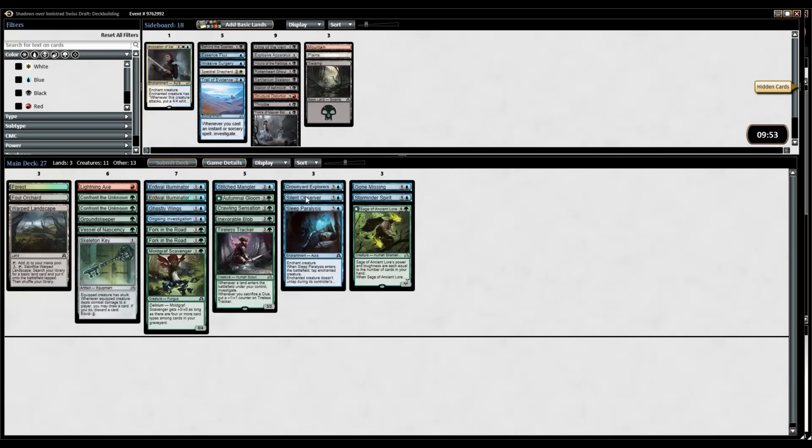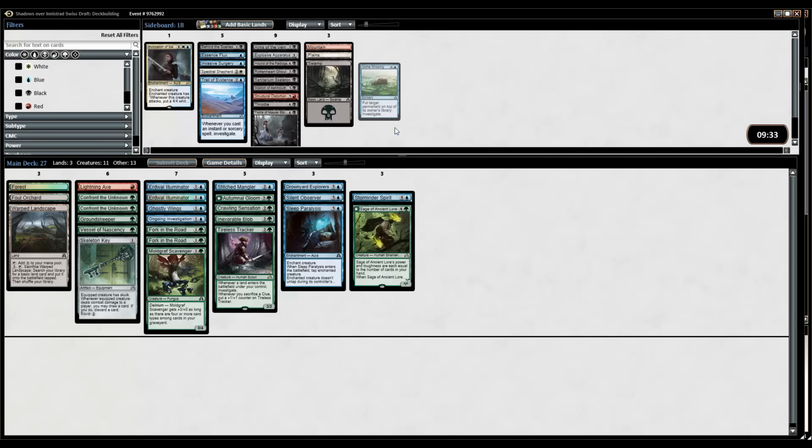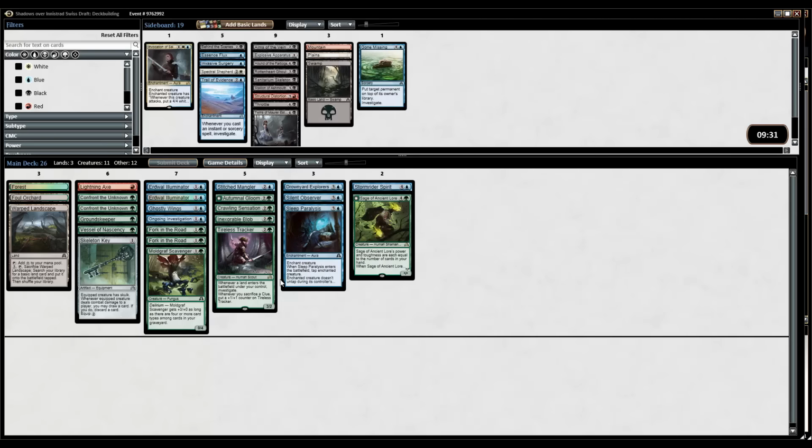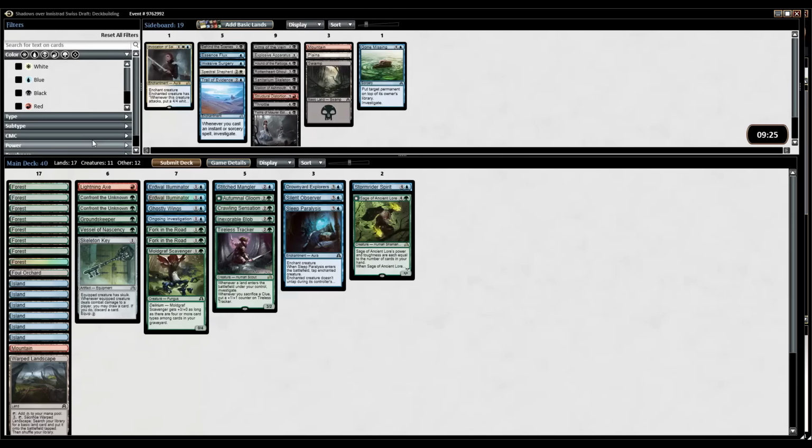How many cuts do I need to make? One? One cut, huh. I have 11 creatures. I'd prefer not to cut a creature then. I guess Gone Missing is probably the worst of my quote-unquote removal. Yeah. Let's add some basics. Yeah, sure. Alright, we'll submit.